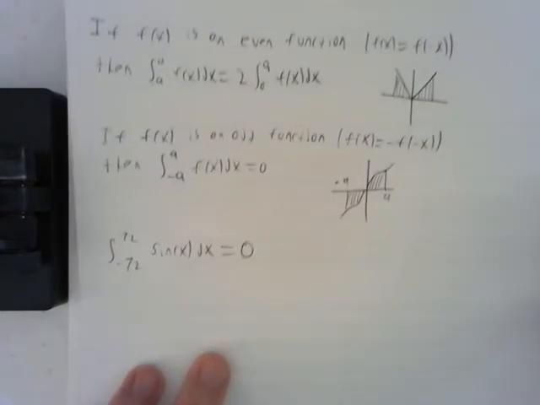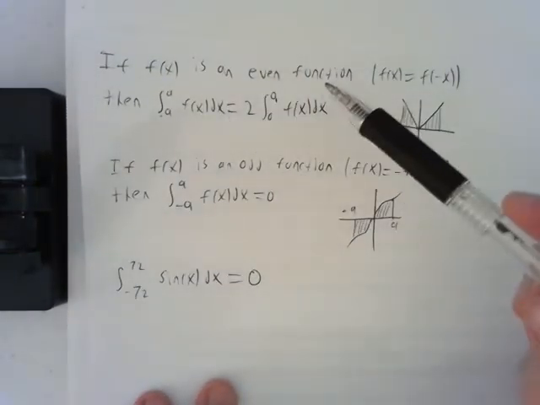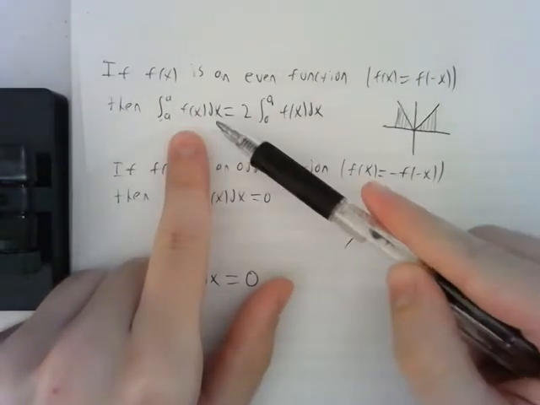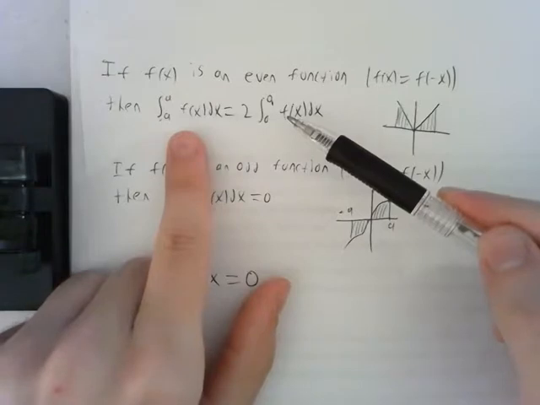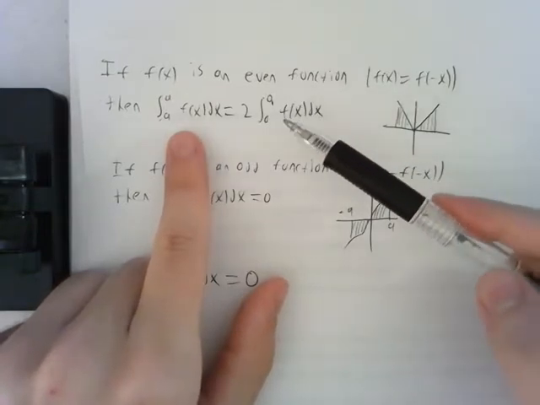This thing with even functions is sometimes useful as well, but typically if you can calculate this integral on the left, then you can calculate this integral on the right, so it doesn't save you a massive amount of work. But sometimes it can still be useful to have this.